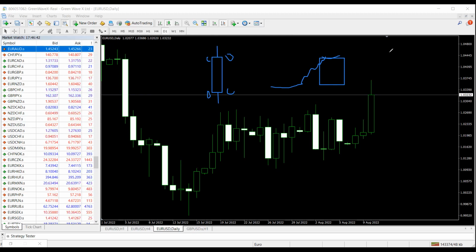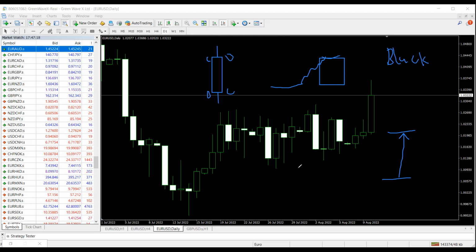Okay, if the color is black, it means that price closed up. So that means the buyers were in control. So that means the price was bullish within that particular time frame. That means price went up. That means price opened lower and closed higher. If the price closes higher than it opens, it means it went up, it means it was bullish. Such a body will represent a bullish body. For this particular chart, the bullish body is black.